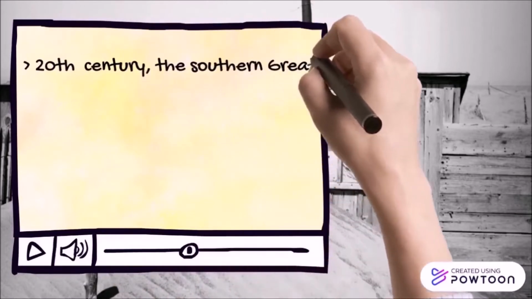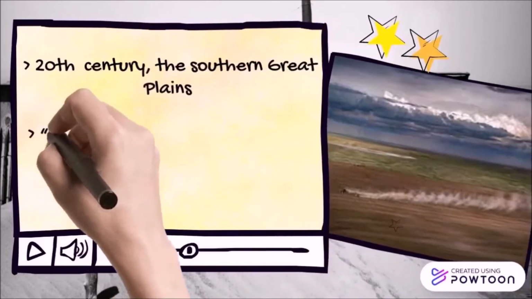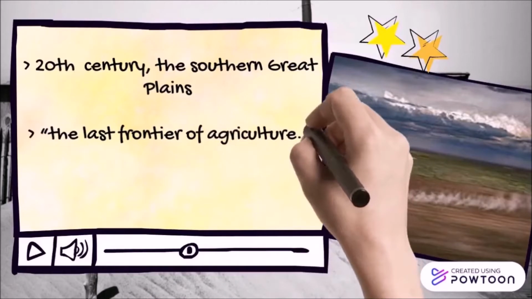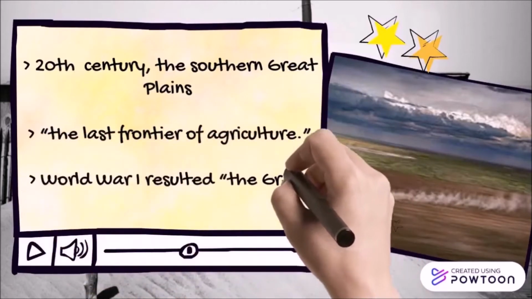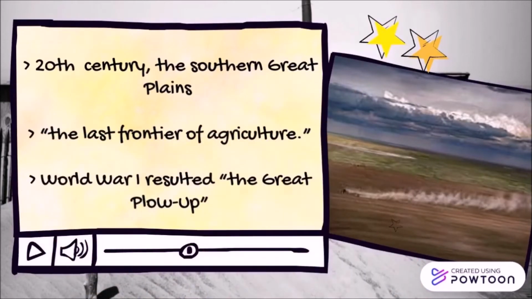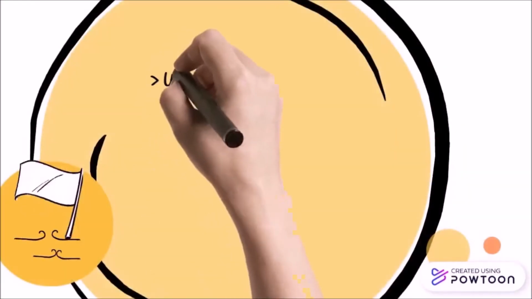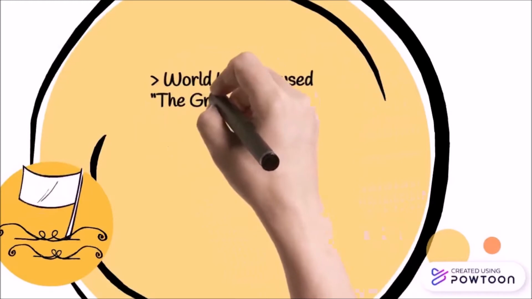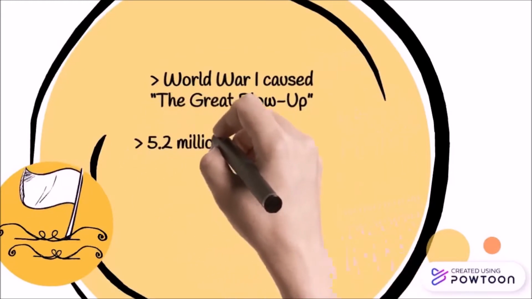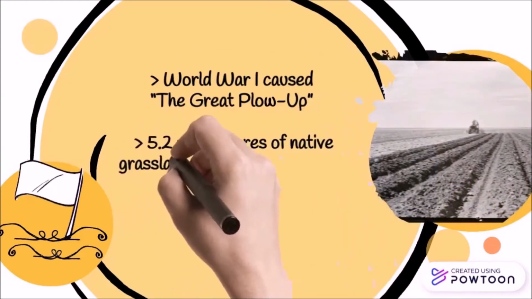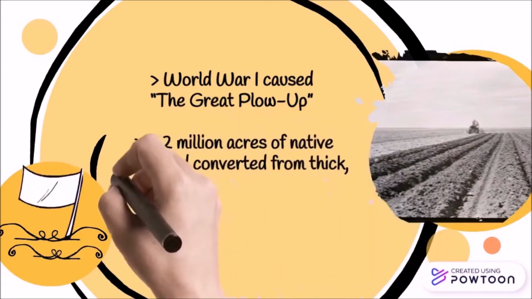In the early part of the 20th century, thousands of Americans were drawn to the southern Great Plains to begin a new life in what the U.S. government described as the last frontier of agriculture. The migration resulted from a combination of generous federal farm policies intended to settle the southern plains, unusually high rainfall, and high wheat prices, brought on by World War I.